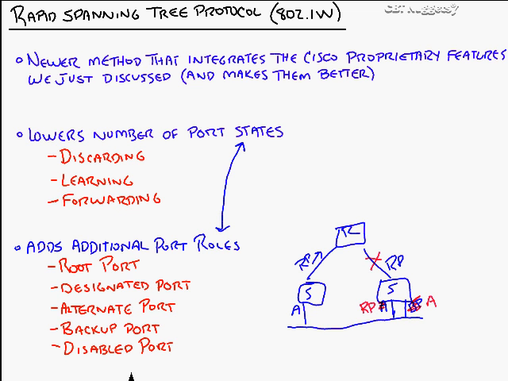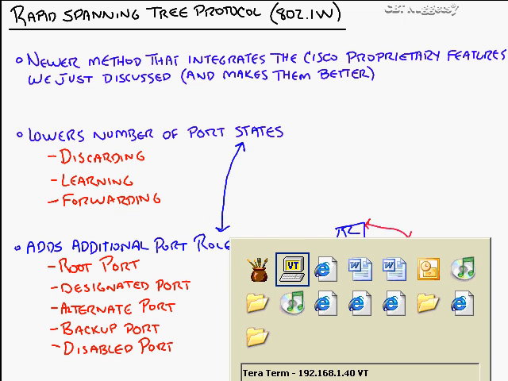So you see how we have double redundancy in place on some of these switches. Finally, disabled port, just what it sounds like. It's hard to find a disabled port nowadays because it's typically going to be labeled as an alternate or a backup. But if you have a redundant link in place that isn't one of those two, it will just be a standard disabled port.